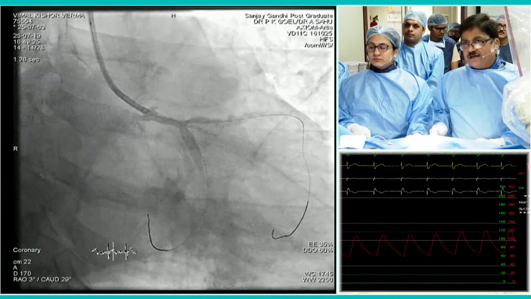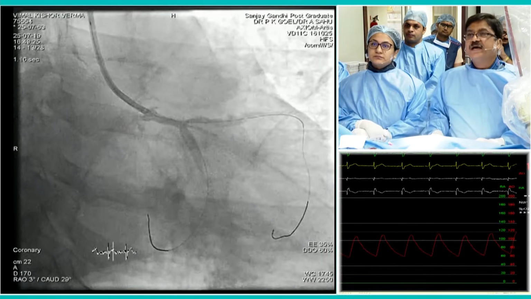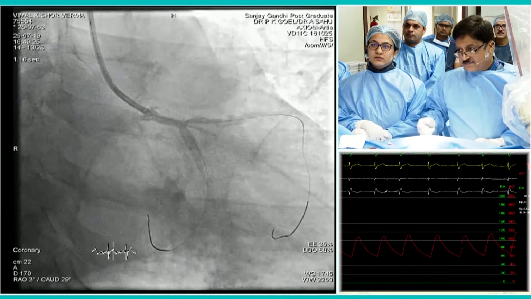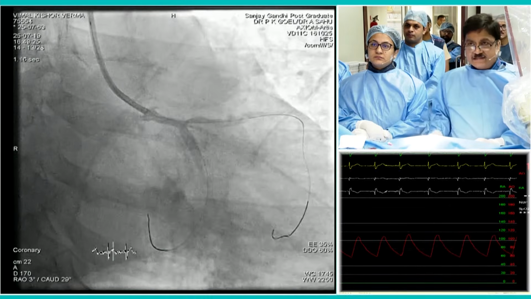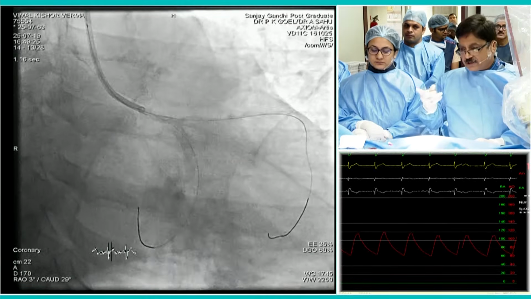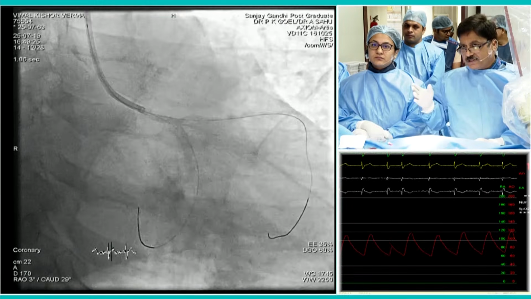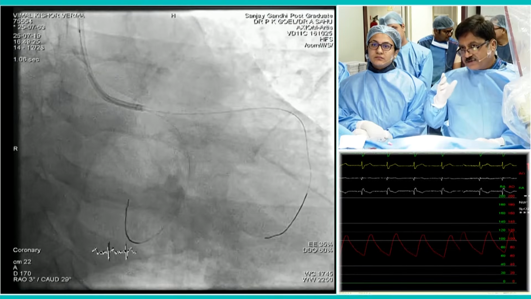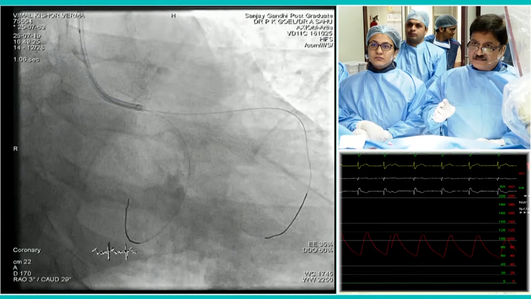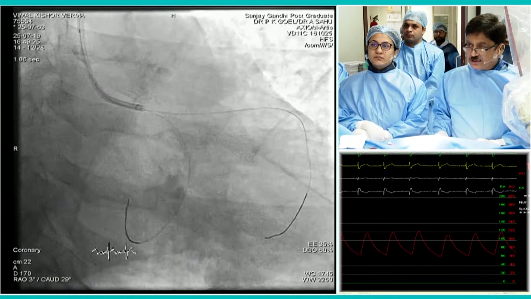Because the circumflex ostium looks okay on the angiogram, one could think of a crossover stent, and if the circumflex remains well, then we can accept it, or we can think of, that's a debatable issue, crossing it and doing a dilatation of the struts of the stent. But before all that, when we are doing left main intervention, it's very important that I must size these vessels by imaging. So the first thing that I would do is imaging.